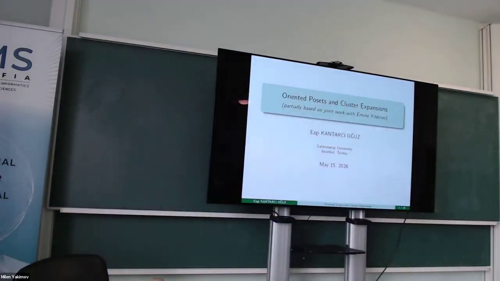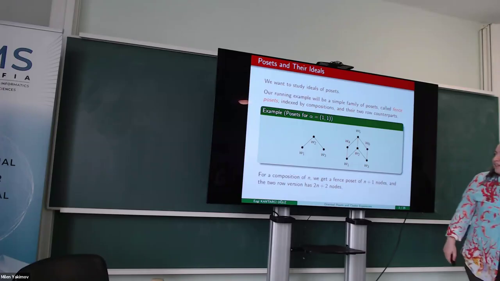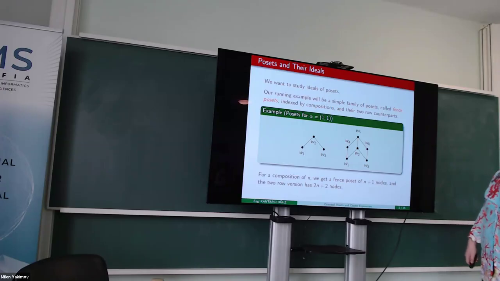So it's going to be quite close to what Esther was talking about in some sense. We'll be talking about cluster algebras, but first I wanted to talk a bit about the combinatorial objects, the model I'm using. This is about border ideals of posets. I think some of you might be familiar with it. If you are not, it's a different definition for an ideal than in most algebraic structures.